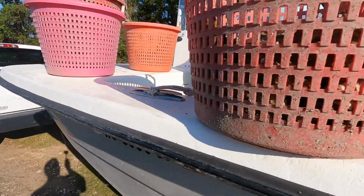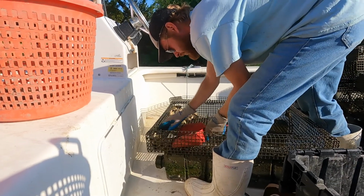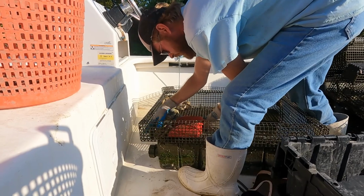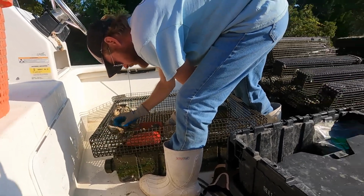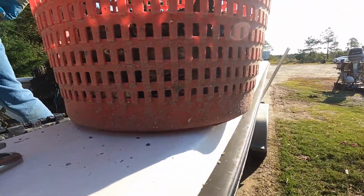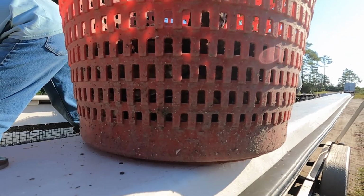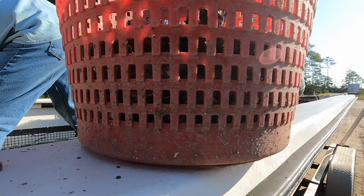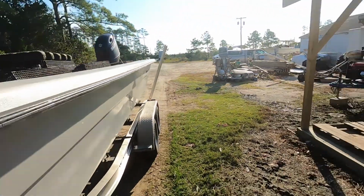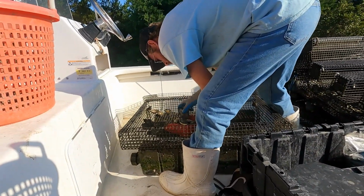I've made it back to the shop, and now Norris is pretty much scooping out all of the oysters, the ones that are ready for market. He's scooping them out of their cages, and he's putting them into these baskets here. He's only filling them between a half and a quarter of the way, I would say, in the baskets. And then what we'll do is we'll put them over here and we'll wash them. But that's pretty much all we're doing right now.